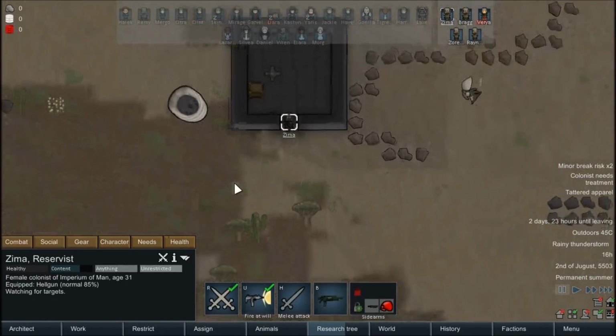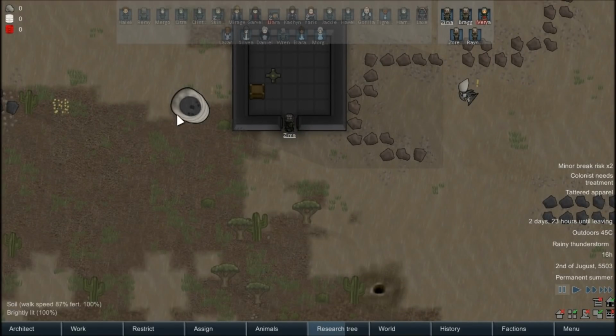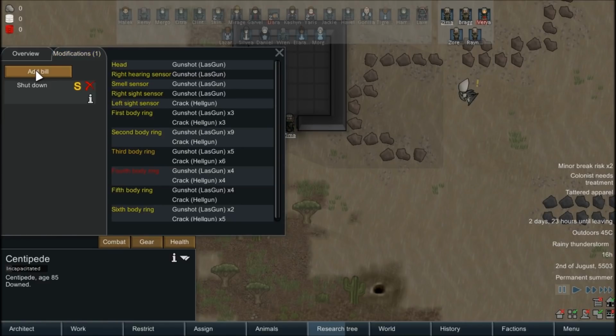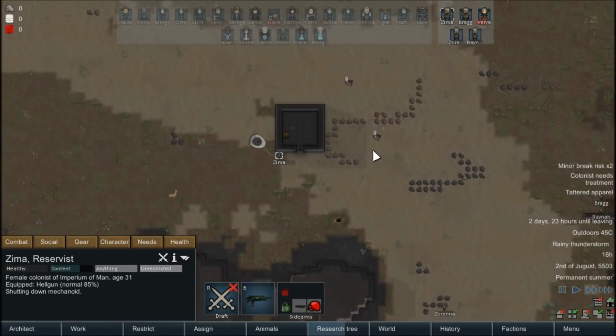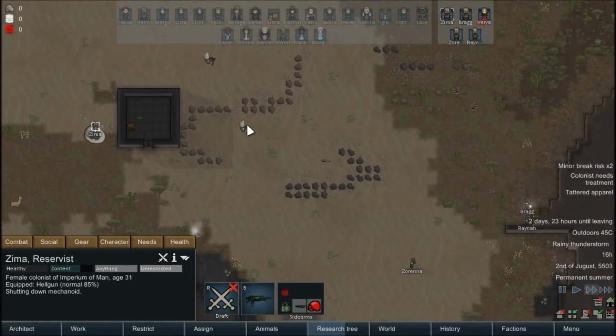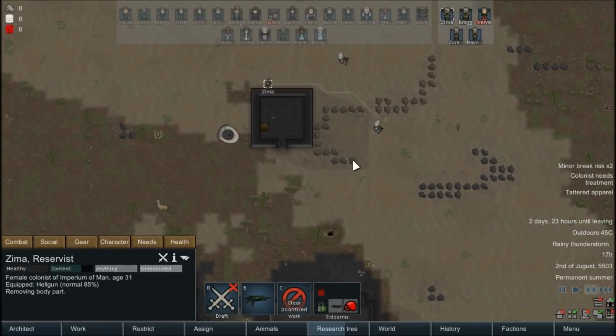Okay. Well, Zima, can you not do the thing? Did I not set it up? No, it's there. Why can't you do it? Oh, because you're drafted. Good. Perfect. And then when you're done with that, please come over here and take the blades off that scyther.